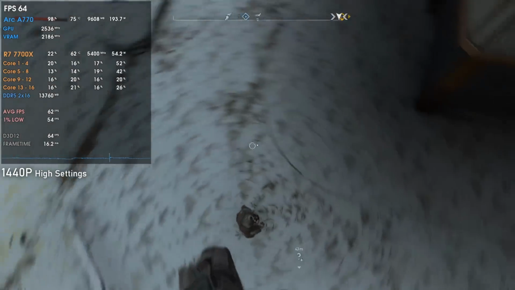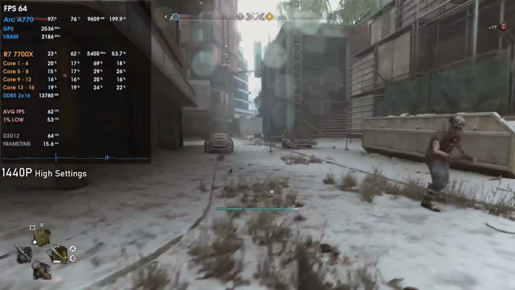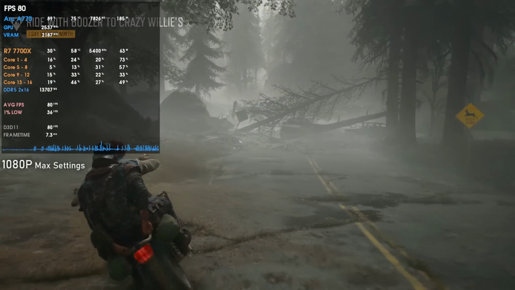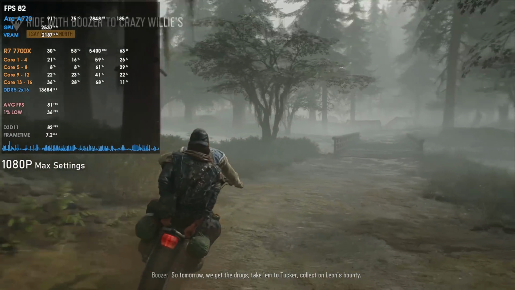Although I cannot advise you to get the ARC A770 because I had over 20 bugs. I'm not exaggerating, I had over 20 bugs, and in some games, even more in older games, the ARC A770 just performs like crap. As you saw, for example, in God of War, and as you can see in many other DX11 titles that you may want to play, okay?